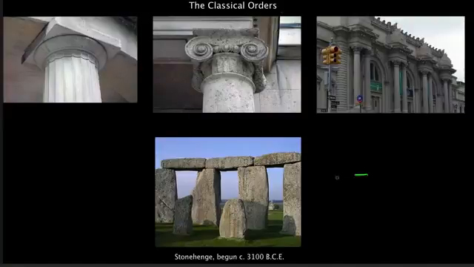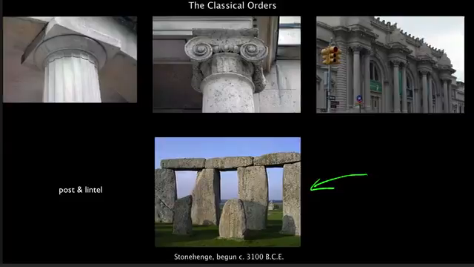So we've brought in Stonehenge to illustrate that ancient building system called post and lintel architecture. This is the most fundamental, most basic, oldest kind of architectural system. The posts are the vertical elements, and they support a horizontal element called a lintel. And you know what? We still use this basic system when we nail 2x4s together. And that's what the Greeks were doing, but they were doing it in a much more sophisticated way.